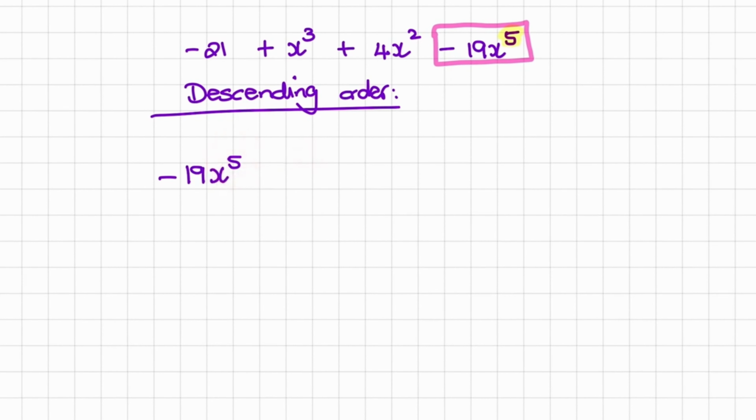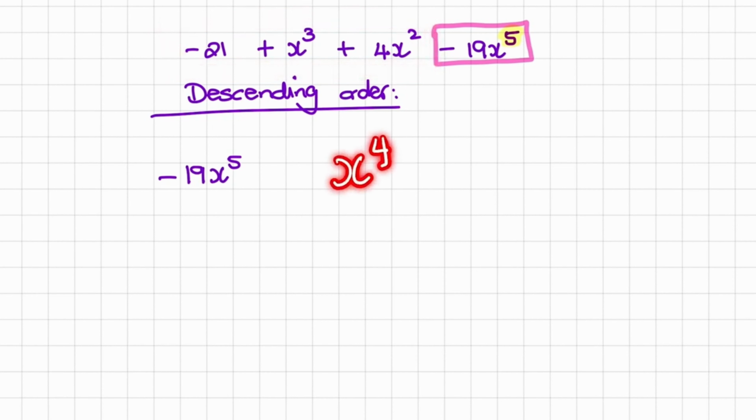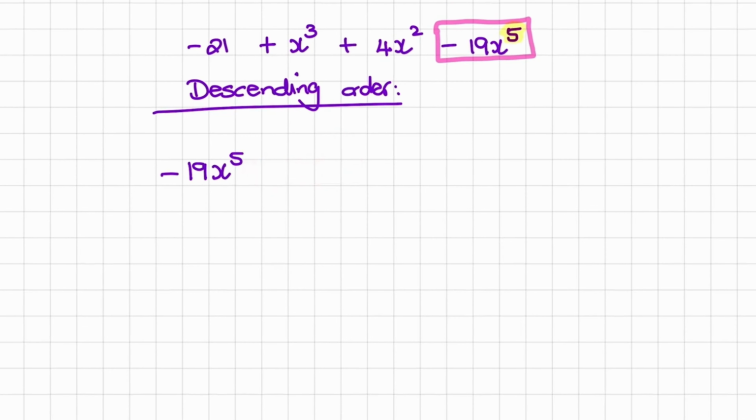Now, if you inspect the rest of the algebraic expression, you see that there is not an x to the power of 4, which would be the most natural term to be written down next. So all that you need to do, you don't say 0x to the power of 4. All that you say is you're going to look for the next term, which is x to the power of 3. So I'm not skipping x to the power of 4. I'm simply looking for the next value in terms of my descending powers. So I'm done with x to the power of 3.